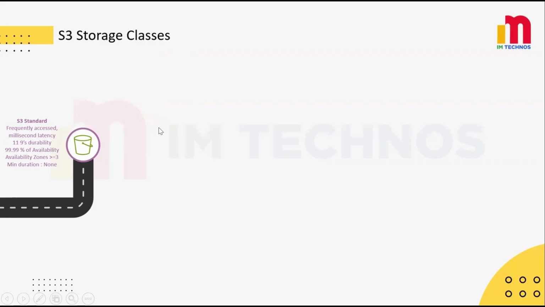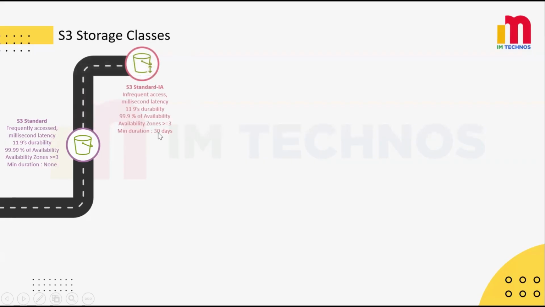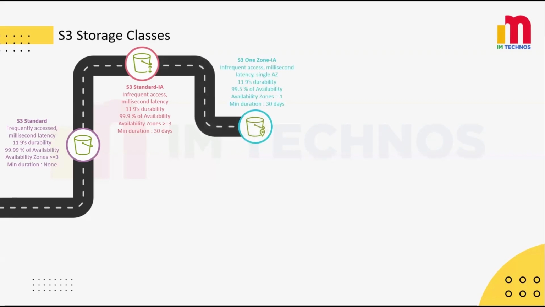Next, let's say you have some data that you don't need often, but when you do need it, you want it instantly. And that's where the Amazon S3 Standard-Infrequent Access storage class comes in, providing millisecond access to infrequently accessed data with lower storage cost compared to S3 Standard. Now think about having some data that you don't access often. You want it instantly when needed, but you're okay with a little bit of risk. That's what the Amazon S3 One Zone-Infrequent Access storage class is designed for, providing instant access to infrequent data stored in a single availability zone at a lower cost.